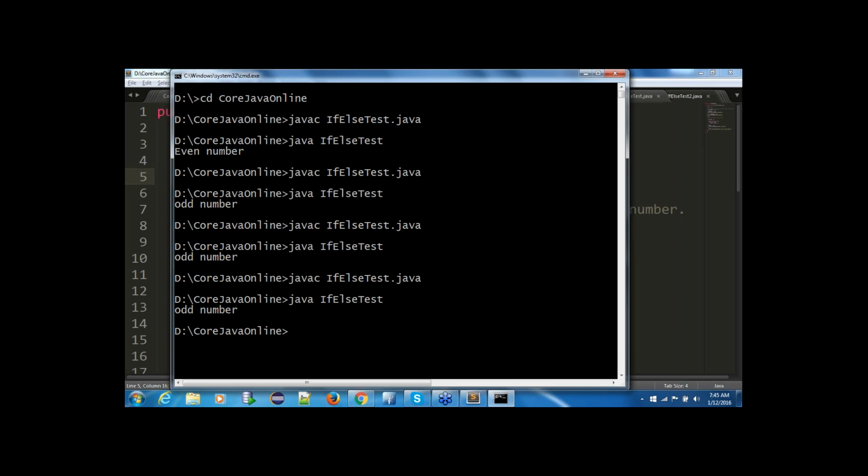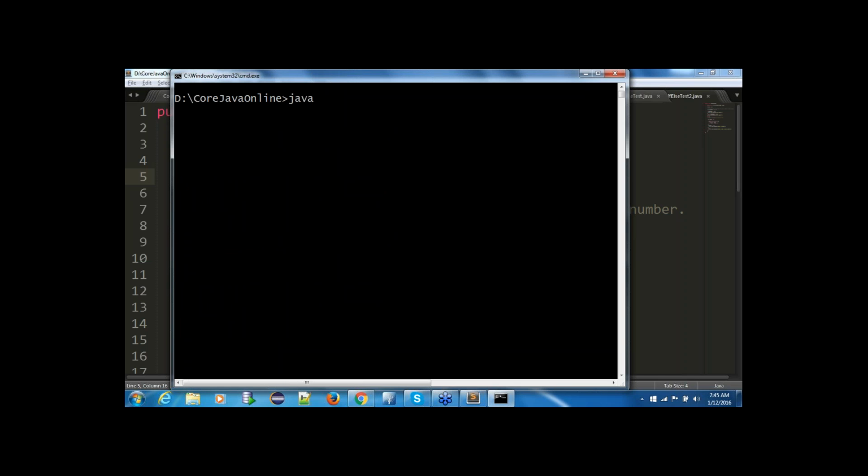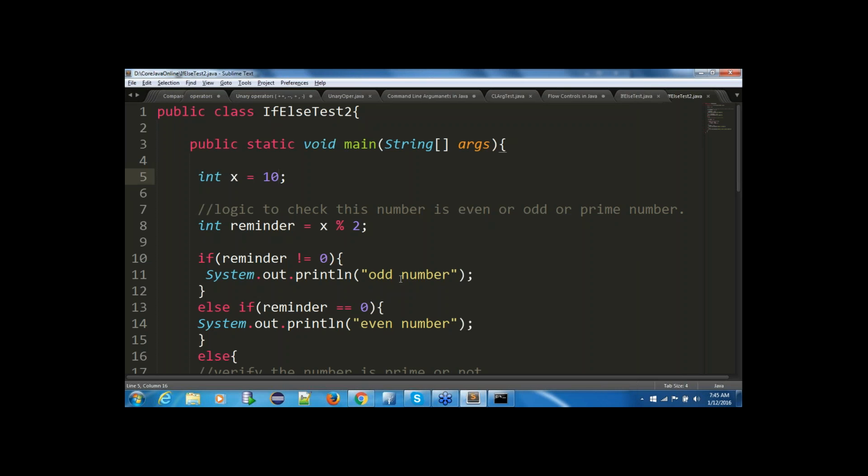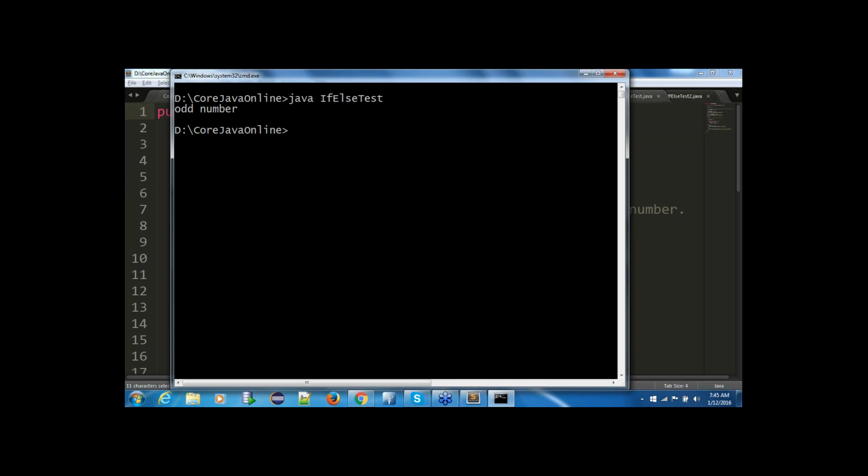Not yet saved it. Let me recompile. I'm sorry, I think the program I have to compile is the if else test 2 program, not the other one.